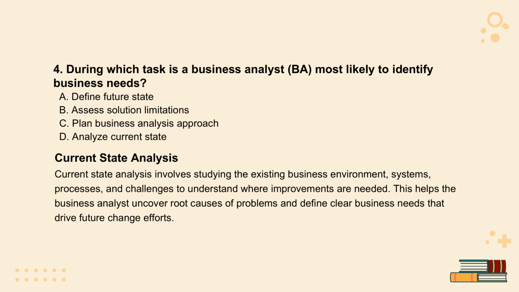Okay, question 4 gets into identifying those initial business needs. During which task is a business analyst, BA, most likely to identify business needs? The answer is D, analyze current state. Why is looking at the now so vital for figuring out the next? Well, it's really the starting point for everything, isn't it? Before you can even think about solutions or improvements, you have to understand the current situation clearly. A baseline. Exactly. Analyzing the current state means looking at existing processes, the technology being used, the problems people are facing, maybe opportunities they're missing.